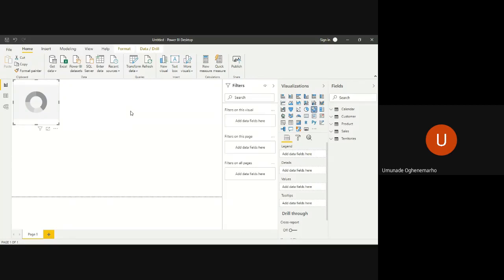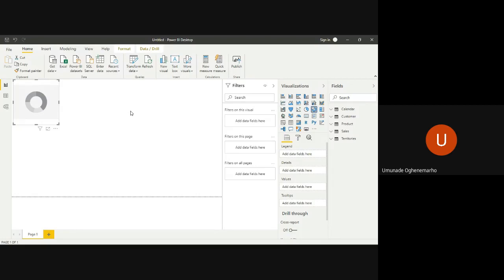Unlike the bar and column charts where you have different categories and you're looking for a trend for a particular value, in a pie chart you have just a single category that probably has subcategories, something that is broken down into numerous parts. So they show you the relationship of different parts to the whole value. A couple of people will tell you that pie charts and donut charts are not ideal. It's not true. It depends on the usage.